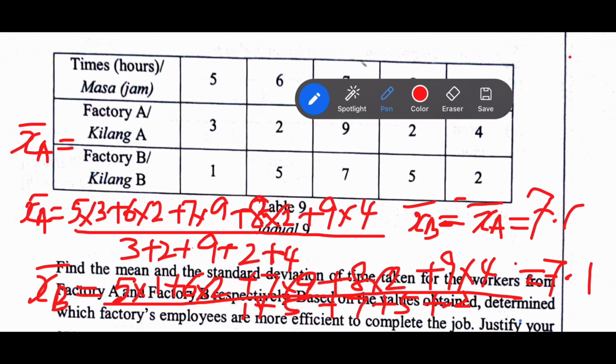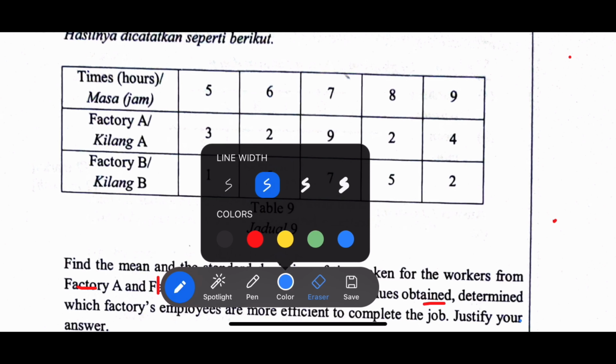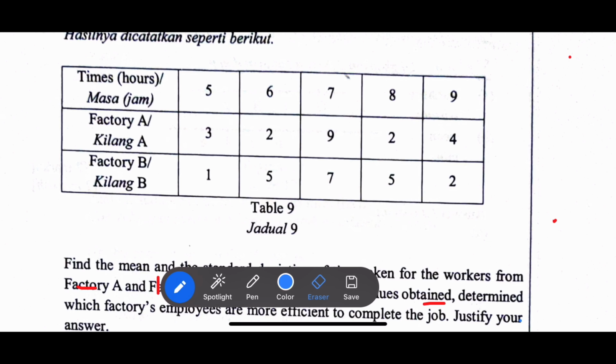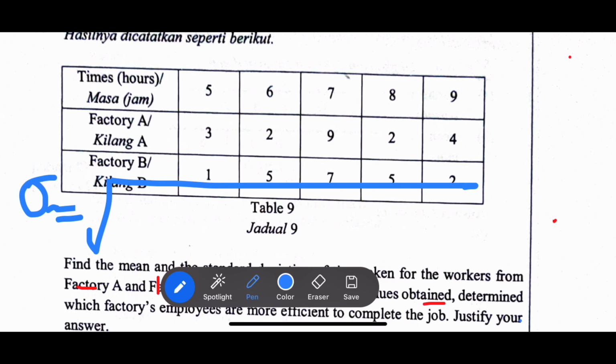After we got the mean, because they are equally good, we want to find out which one is the best, so we will find the standard deviation. Whenever you see a question asking you to find the best one of the two with a list of data given, this is the way to do it.